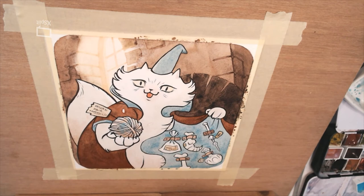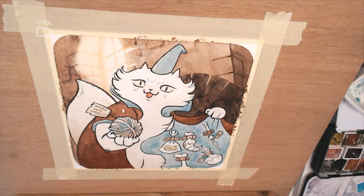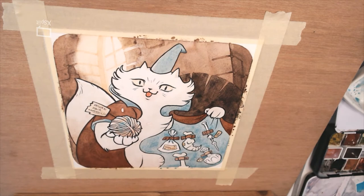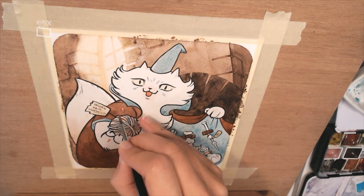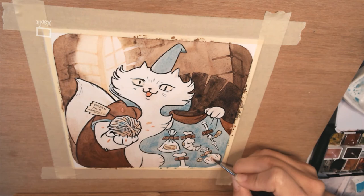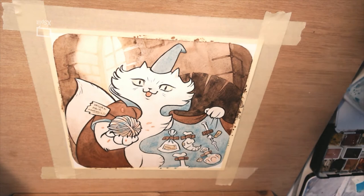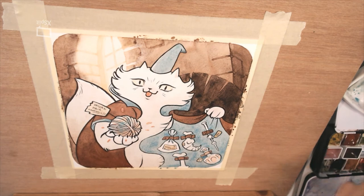I want to do small and big projects, and it's really a challenge because once my Magikitty fanzine is printed — a little booklet I'm planning to print and sell — I might be done with the project and the characters. Right now I'm thinking maybe not, because I've grown really attached to the characters a little more every day. Creating each illustration made me create new stories and backstories for them. But for now, I only have plans for the fanzine for these characters.